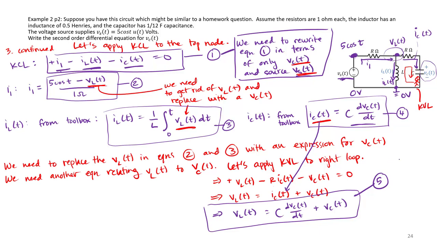And now that we know this equation 5, we can substitute equation 5 into equations 2 and 3. And then we can substitute everything into Kirchhoff's current law, that's equation 1, and that will give us our second order differential equation. So there's definitely a lot going on here, but you'll see that everything will come together very nicely. Let's go ahead and perform that substitution.